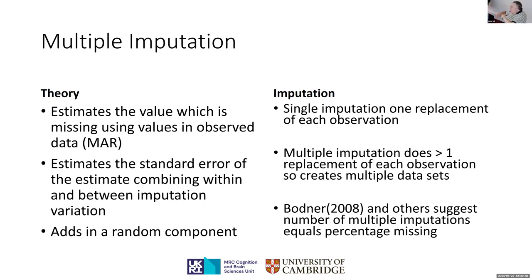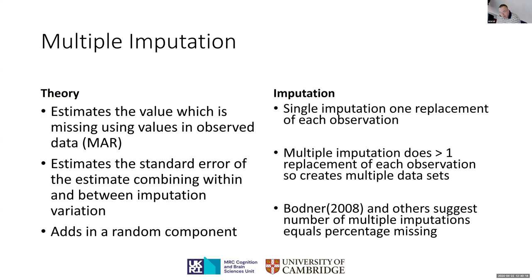Each time we add a random component, so the missing data values differ between each imputation. Each time we fit the model, and we get all these models fitted separately to each particular data set, and we combine them to get an overall figure at the end. The idea is it takes into account sampling variability in our data. So that is hopefully a summary of that slide.